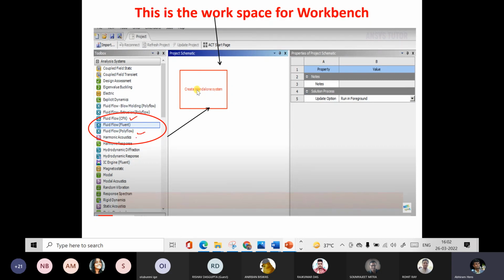Earlier these were developed as different software, and then ANSYS took them over. Now under the umbrella of ANSYS you get all these options. One of them is Fluent, which is very reputed for fluid flow applications. If you press this fluid flow button, then this window will appear.